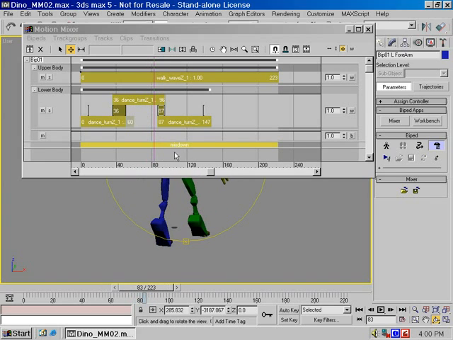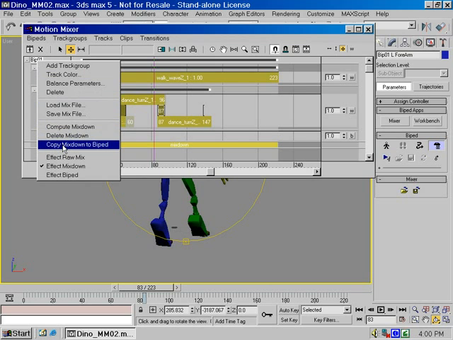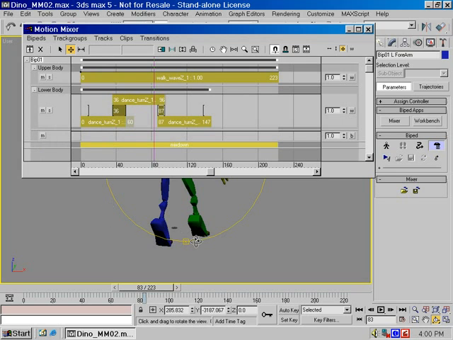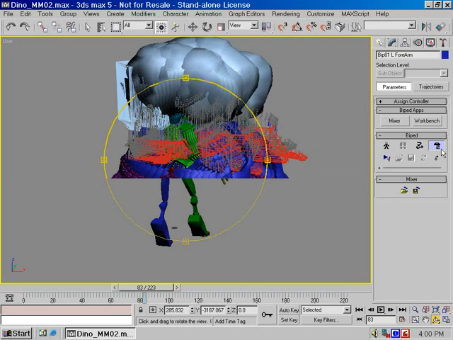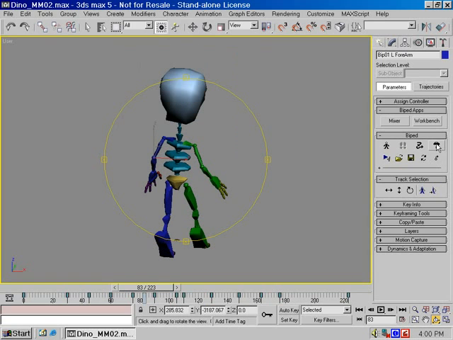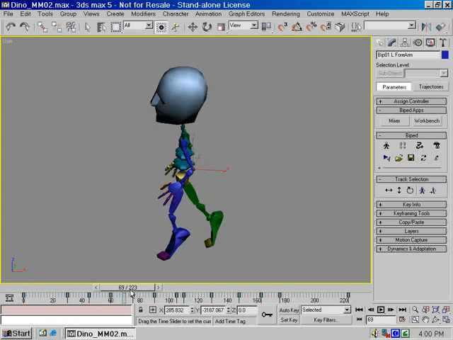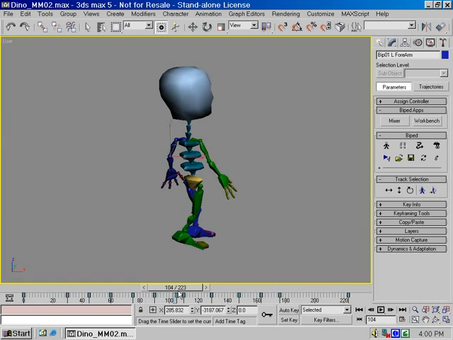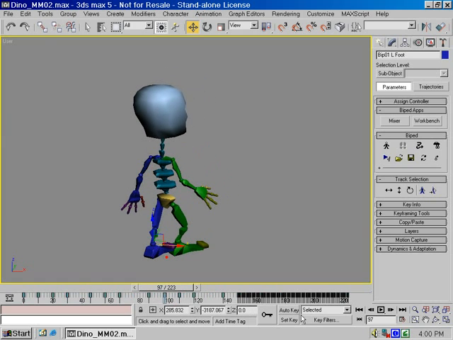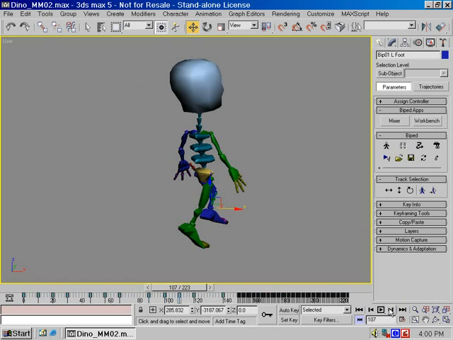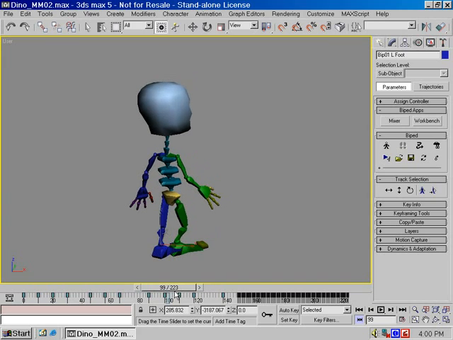So if you're happy with the motion overall and you're done with all your mixing, you can use this mixdown and put it on the biped, almost like a BIP file. And the way you do that is you would right click and say copy mixdown to biped. So now you could turn off your mixer mode over here, and all those keys are present. The biped is doing what you told it to do. And at this point, where the foot flies through like this, you can just find the nearest key which is right about here.